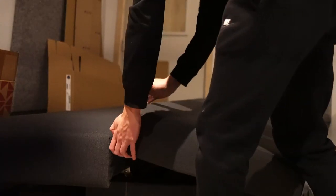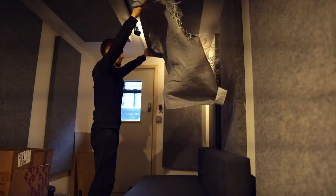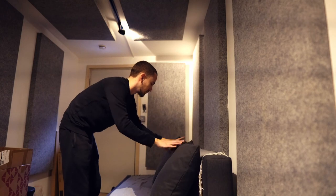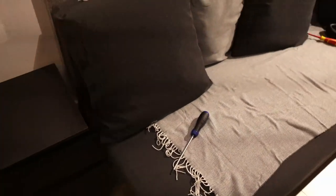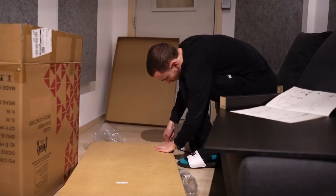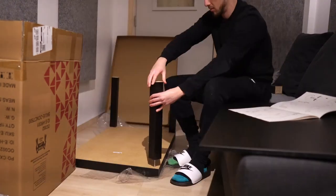Definitely a two-man job — I was very relieved to get it done. Here you can see I'm putting in the screws to make it a double bed, and I was very happy when that was done because balancing it while putting in the screws was not easy. I just wanted to make it look a bit better and more comfortable, so I added a throw and some extra pillows. I didn't film making the chest of drawers because it took way too long, but it's done and it's good for extra storage. The studio is really shaping up at this point.